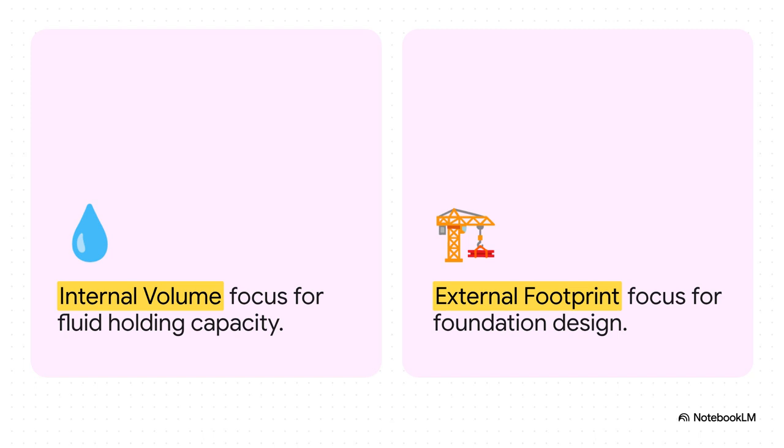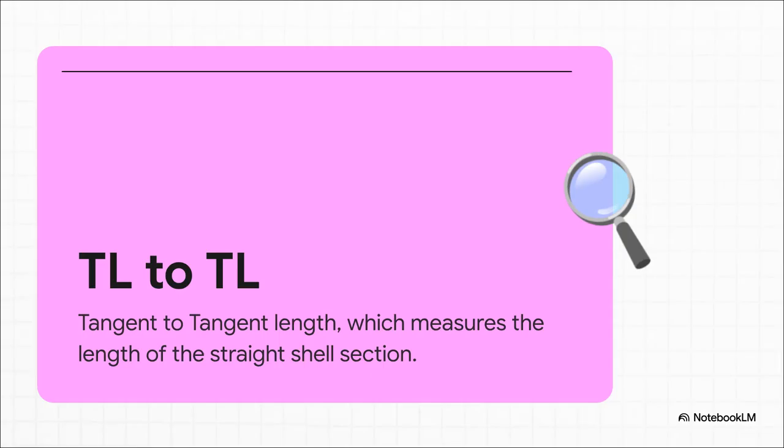If you're the engineer designing the foundation to hold this giant or figuring out how to transport it on a highway, you care a lot about the OD. But if you're designing the chemical reactions happening inside, ID is your most important metric. All right, let's move to the second half of our sizing equation.